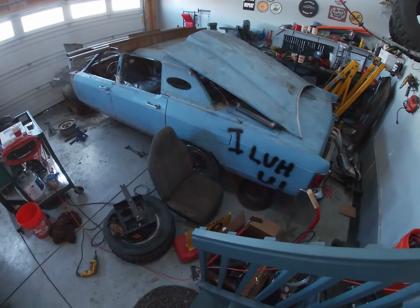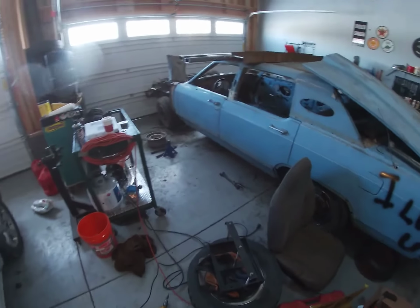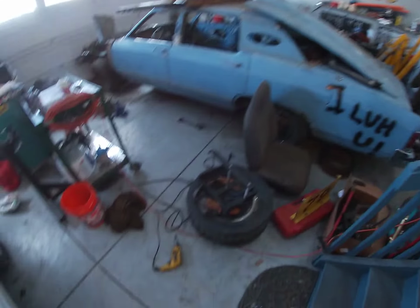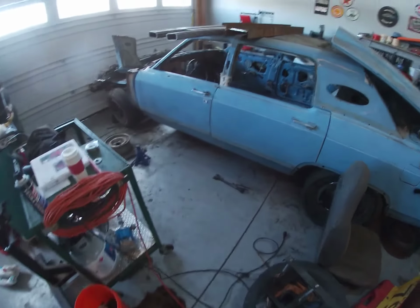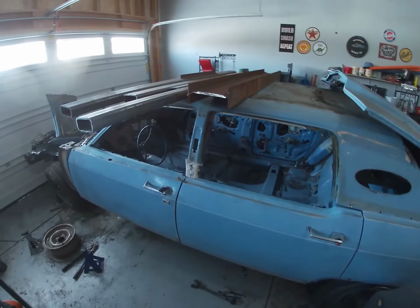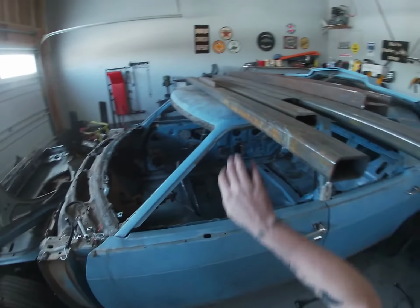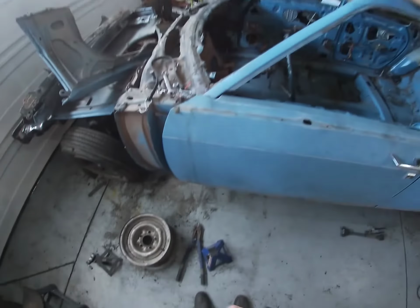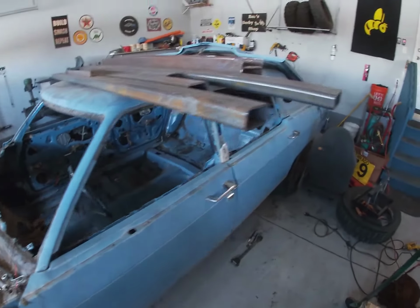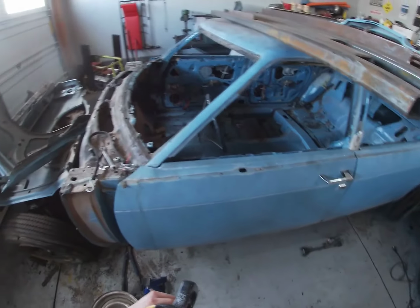Good morning, my friends. Today is a momentous day. Today, we are going to start on the cage. So, I spent a little bit of time this morning before firing up the footage, just cleaning up the inside. I was storing the fenders, the core, a lot of this cage steel inside the car, among other things. I've cleared that out so that we can get started on what is really my favorite part of the build.